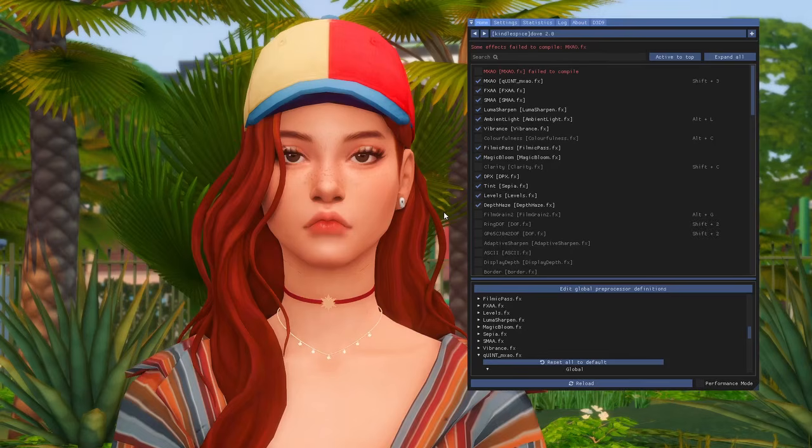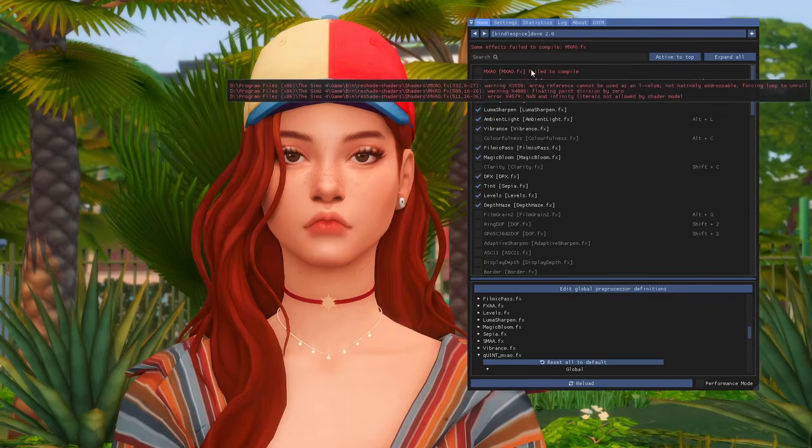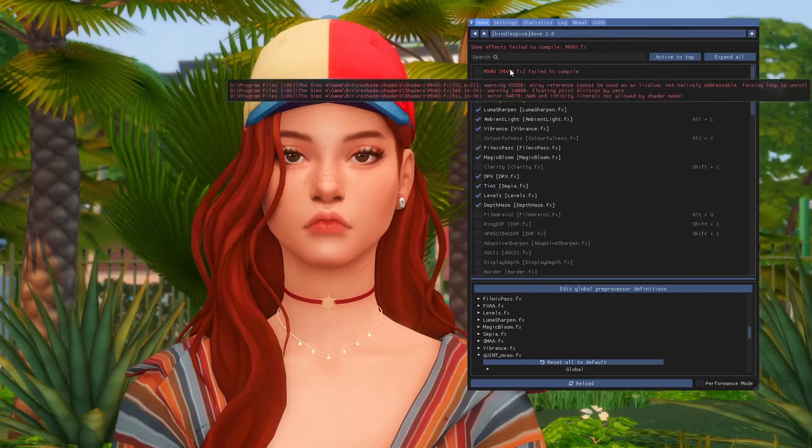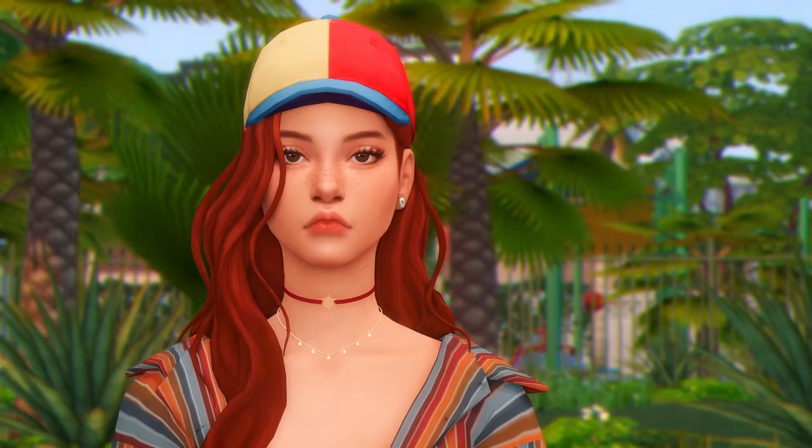By default, they're disabled, so when you load in, you'll have all the same things that the original Dove preset used, barring MXAO, because now I'm going to go through and change everything so that it only uses Quint. So this won't be an issue for people. So that is pretty much it. Dove is installed, we're on the latest version. Everything should be working correctly now. Hopefully it doesn't break as soon as I log off.